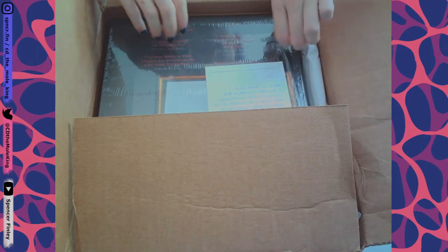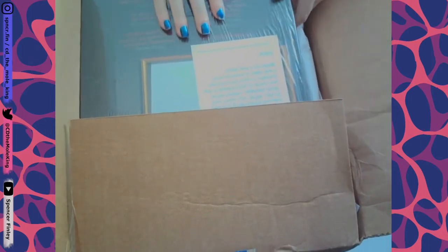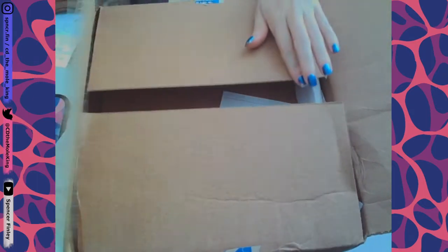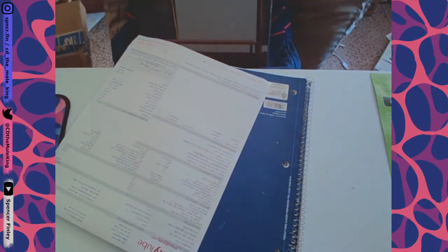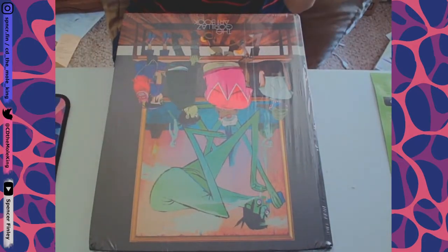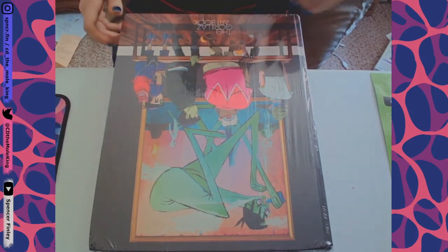All right, so I'm gonna take the book out, and then I'll move the box since the box is, you know, bleh. Why is there a quote from Ace on the back? All it says is Ace. Hang on. Sorry, loud. All right, let's get this. Okay, so we have the art book, and y'all gotta look at it upside down. Sorry, but you do. Okay, so now we're gonna take the plastic off.